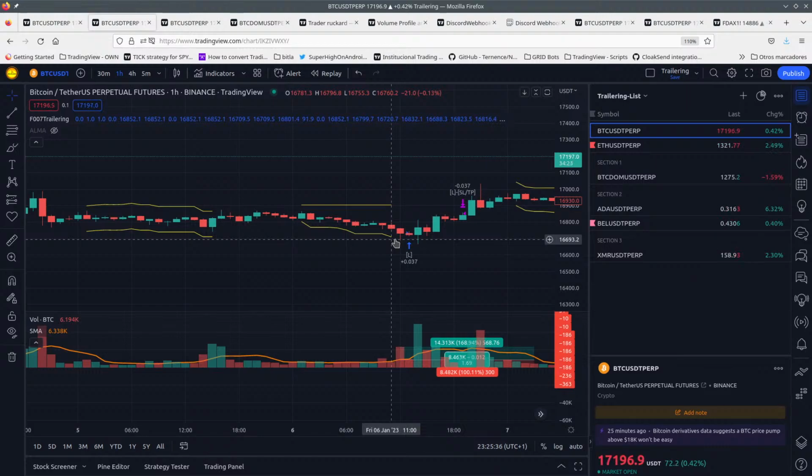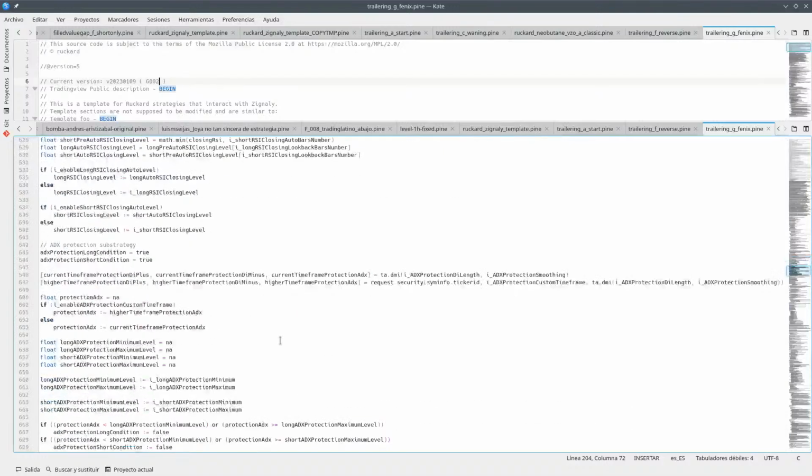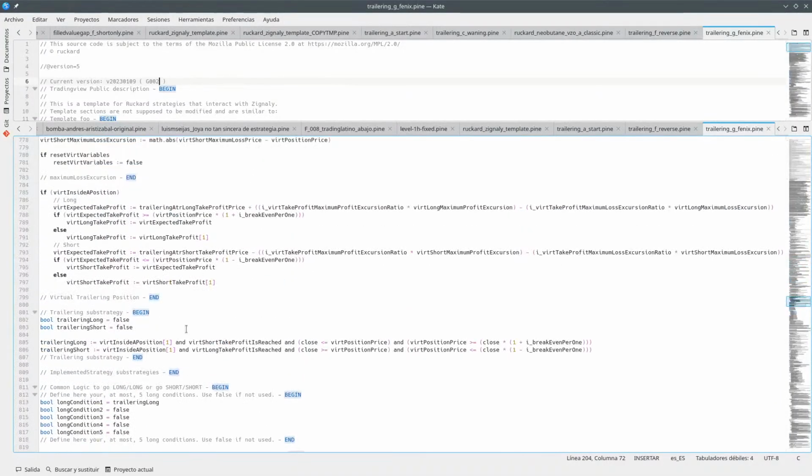So what we need to use here is to add another super strategy. So let's try to do it. So this is going to be, let's see.